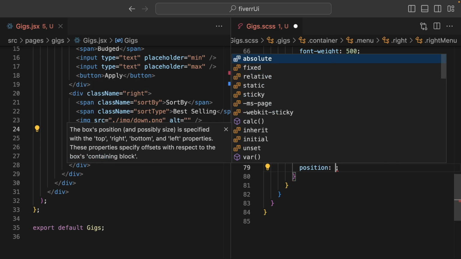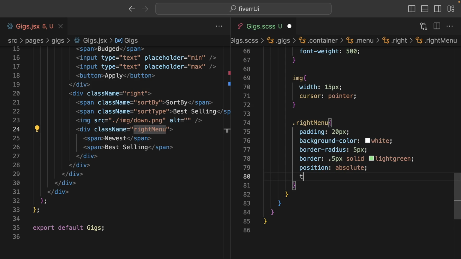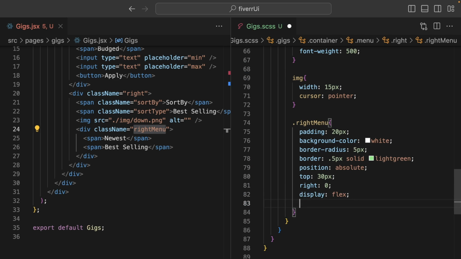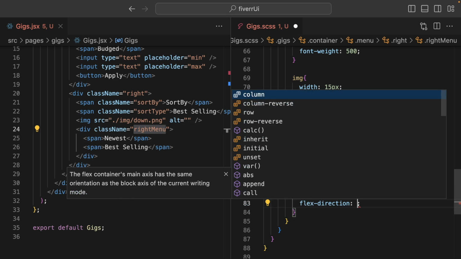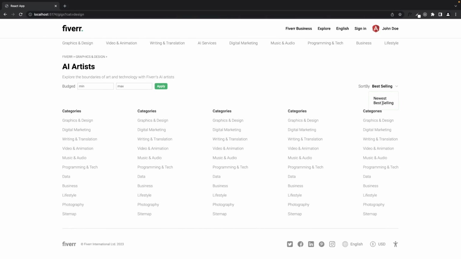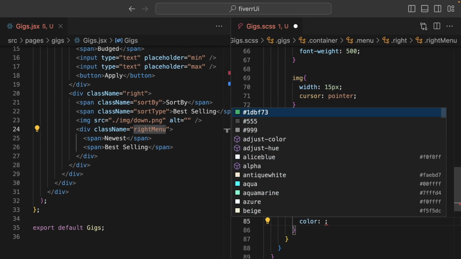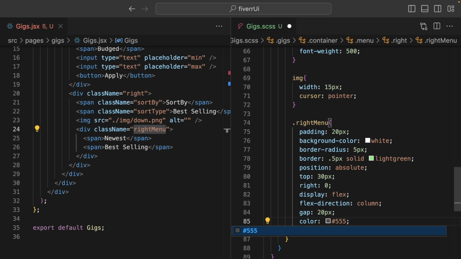Let's create position absolute and give our positions. Right, 0, and it's going to be display flex and flex direction column. That's because our items will be vertical, and I can give some gap. And color will be 555.